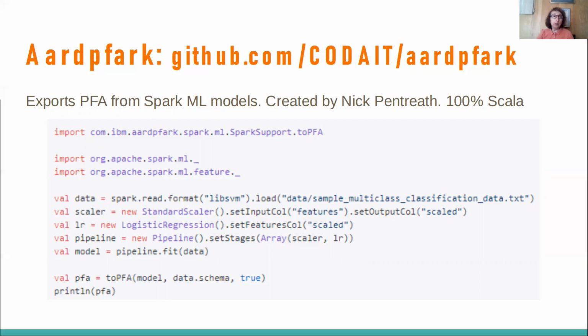So basically, this piece of code builds a pipeline. And then you call this function toPFA, give it the model, the information about metadata, and then you get your PFA out of it.